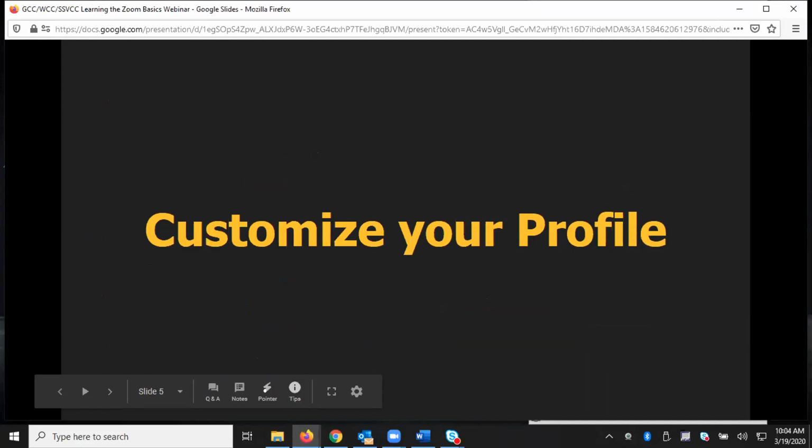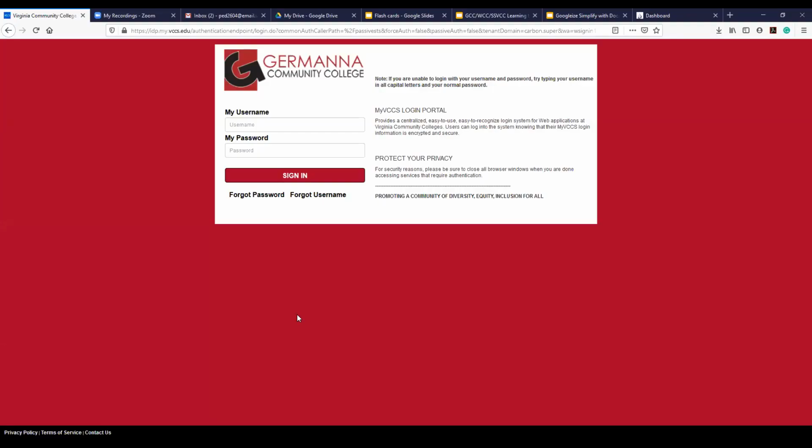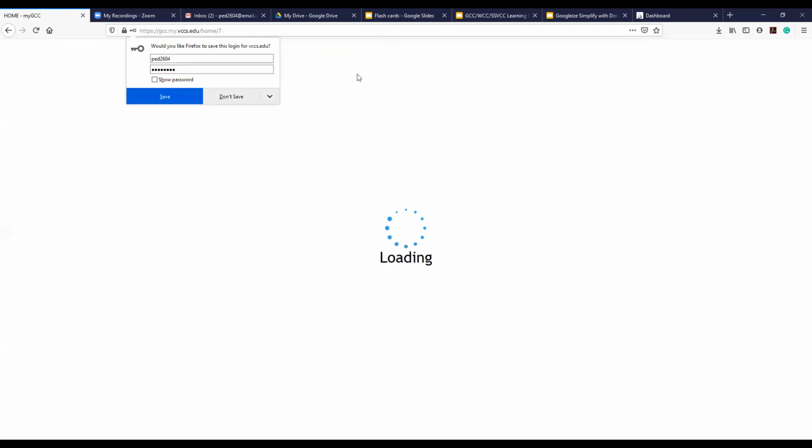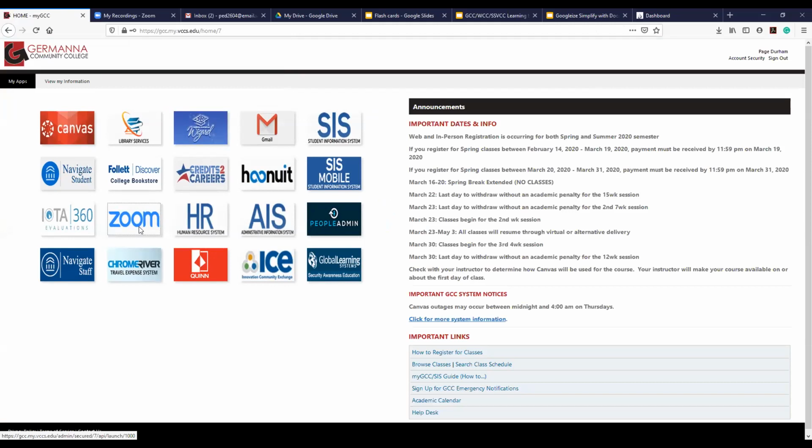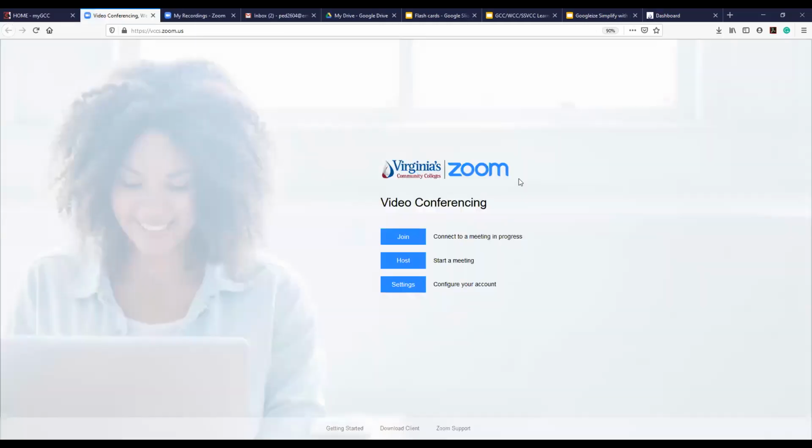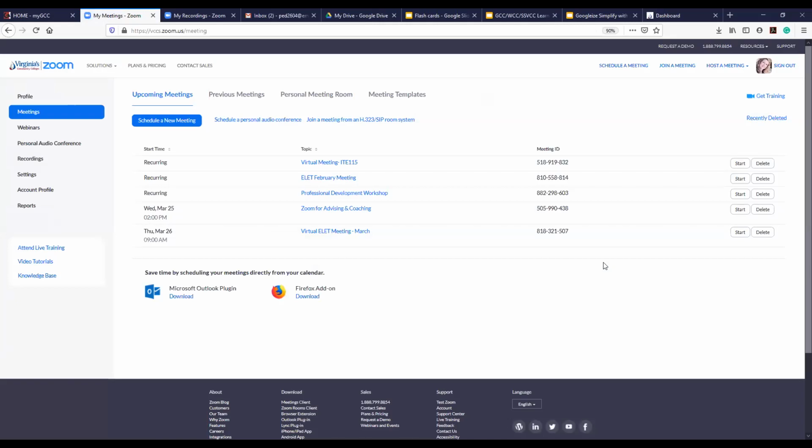You are going to go to your version of the login portal for your college, and you're going to type your username and password in, and then you're going to click on, let me go ahead and do this because this is a step that sometimes confuses people, you're going to click on Zoom, and then of the three options, generally speaking, I always use the settings option because it gives me everything, not just join and host.